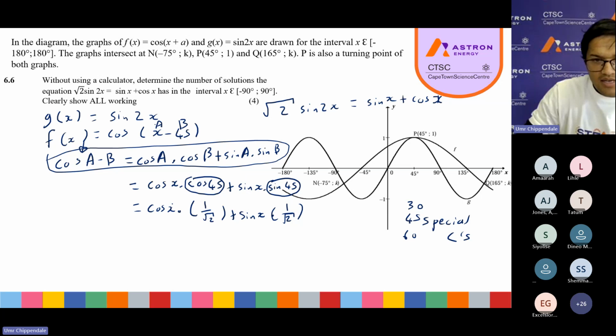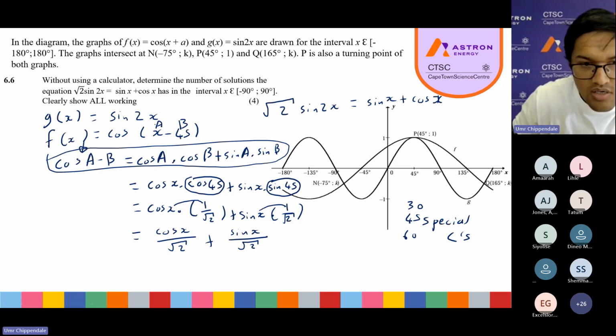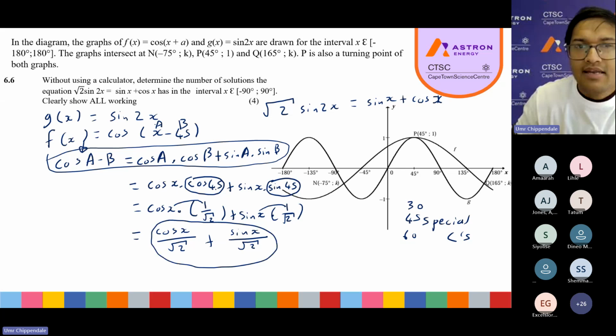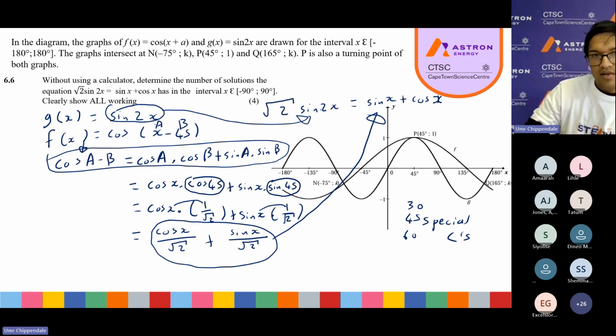But now we are not done. These are being multiplied by each other, so that's multiplied, and that is multiplied. So this is equal to cos of x over square root 2 plus sine of x over square root 2. And that's how we got this to look kind of similar to this part over here. That's not the answer that we've given you. All we wanted to do was make it look similar. This looks very similar to this now, and the other one looks similar as well.